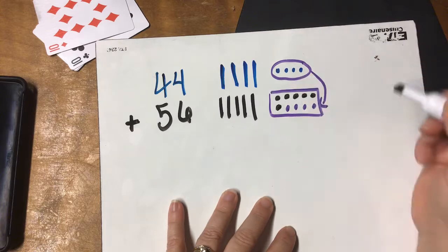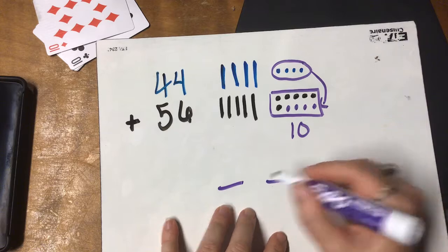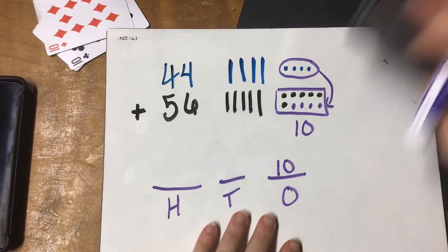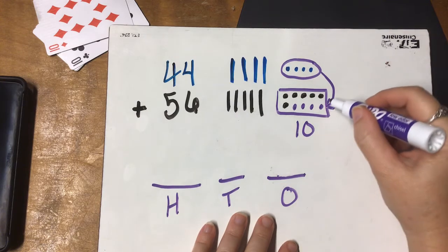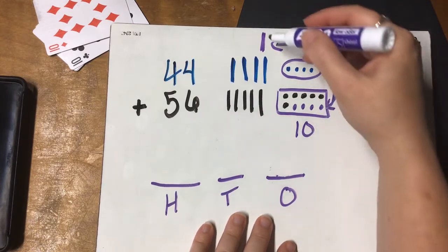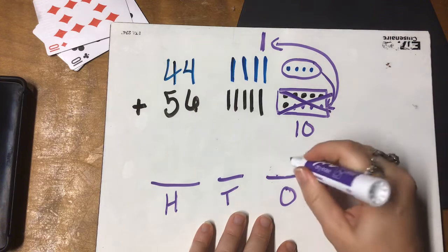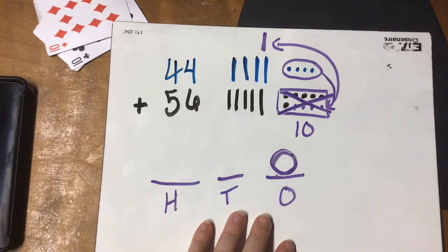10. Now, I am not going to keep 10 in a place. When I have my places written and I have hundreds and tens and ones, I can't fit a 2-digit number in one place. So that's where I'm going to end up regrouping. I'm going to take this group of 10 and I'm going to move it over to my tens. 10 ones regroups into 1 ten. So these ones aren't sitting here anymore. I moved them over. So I have 0 ones in my ones place. All 10 of my ones got moved over.